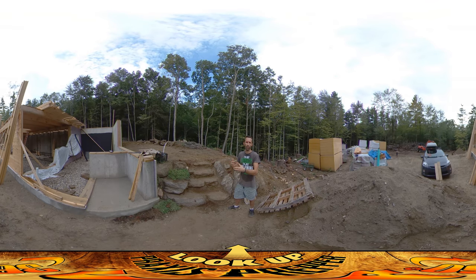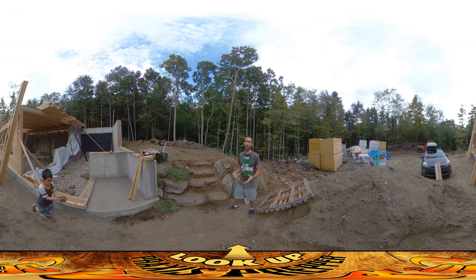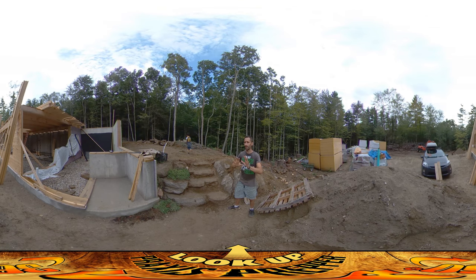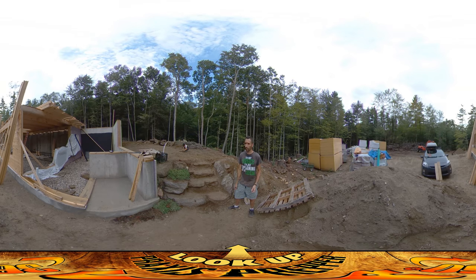When you do the concrete form work, there's little bubbles, there's bumps, there's the nubs from where the form pins went through. I broke off the form pins the other day, but today I went through and I just really smoothed it out. I got a lot of water on there and just made it nice and smooth and appealing looking for later on, if that section of the wall is visible.